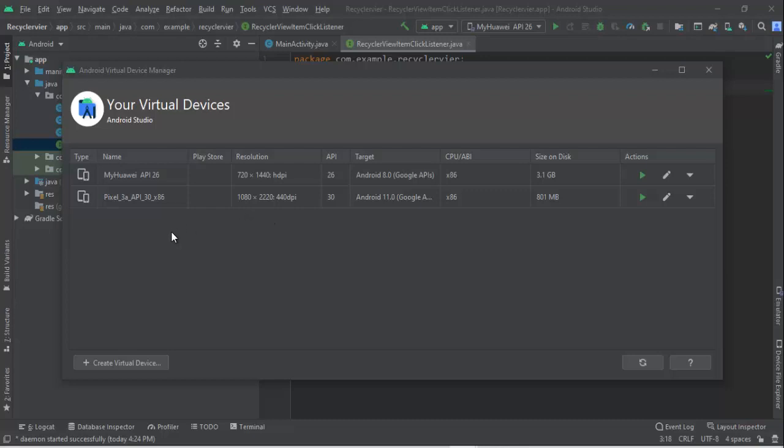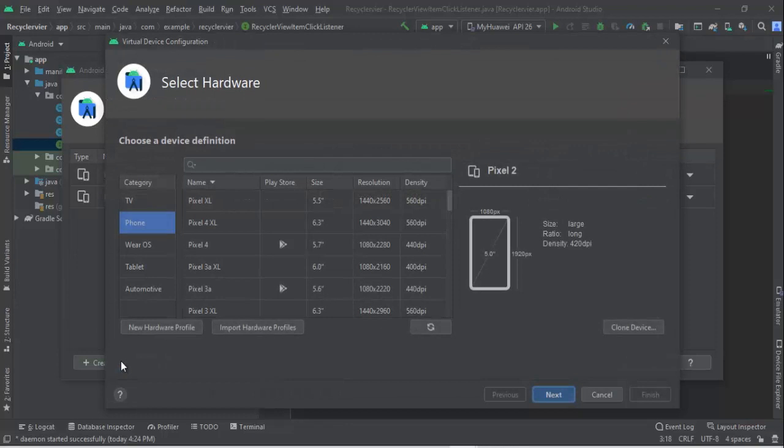If you not have any, then simply at the bottom here you can see create virtual device. Click here and you will get this wizard, and first under the category you will find a lot of options: TV, phone, wear, tablet, automotive, but we will select phone.